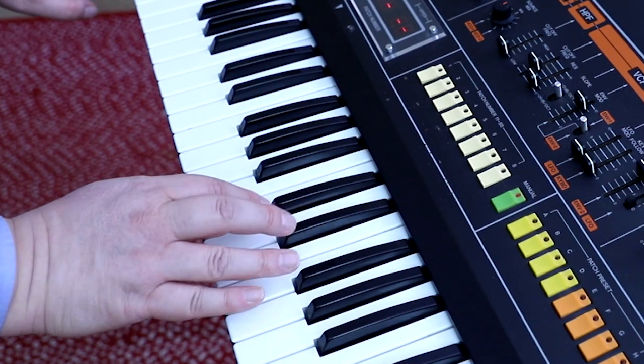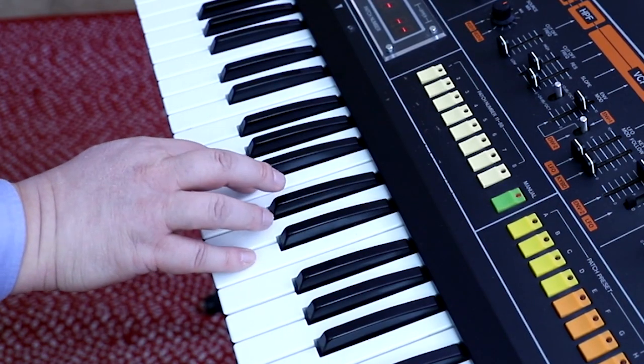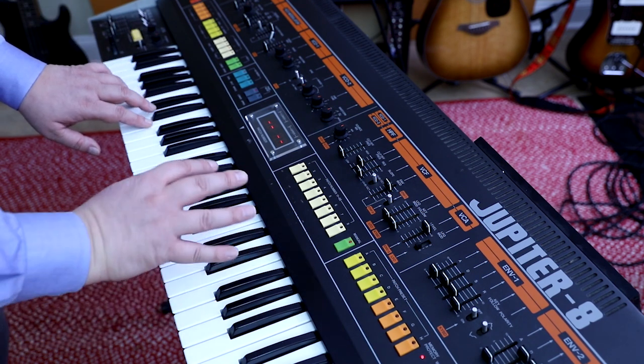Hello, Paolo SynthMania. Dr. Mix started the song with a beat from the Roland TR-808, so I decided to follow suit with a keyboard of about the same vintage, the Roland Jupiter 8. And this is what I'm gonna play. And I just think that this typical sound of the Jupiter 8 fits well with the rest of the song.